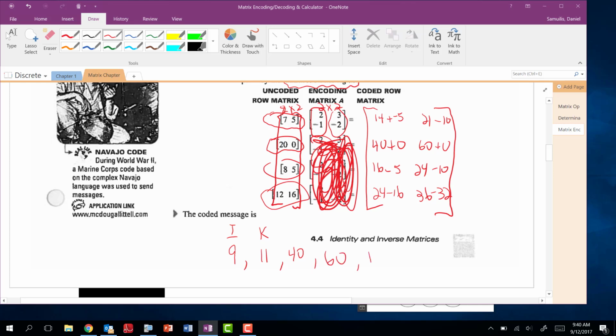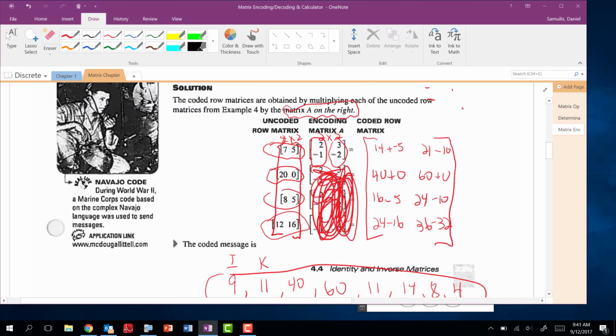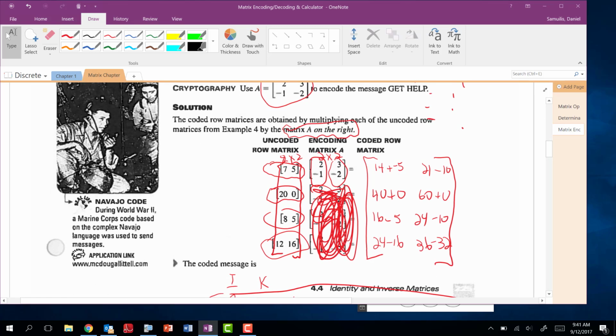This is something that does not even translate to letters in some cases. 14, what's this, 8? And what is this, 4? Okay, so there's your encrypted or encoded nonsensical message. It's a secret message. And the only way you could decode it is if, to be honest, you were given the encoded matrix. And we're going to tell you what we do about that in a moment. Okay? All right, so there's encoding.